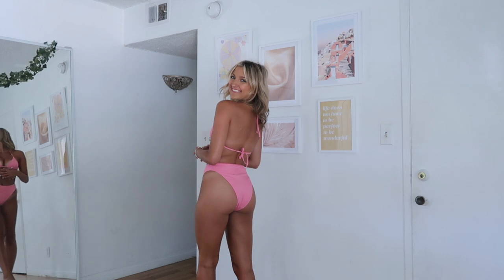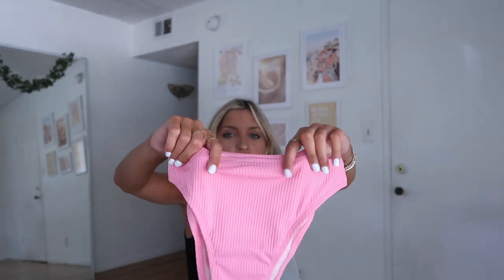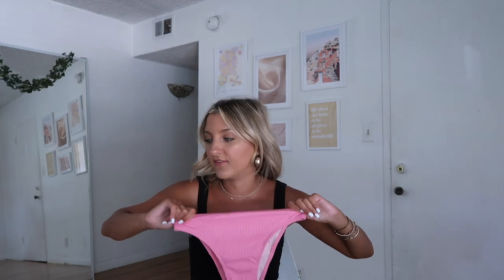The bottoms are high-waisted and really high cut along the sides, so they expose that low-rise tan line and elongate the legs. They hit my waist at the tiniest spot — very flattering. This suit really hugs my curves and just makes me look snatched. This one is a slightly different material from the other — it's a light ribbed material, but very structured and cute.